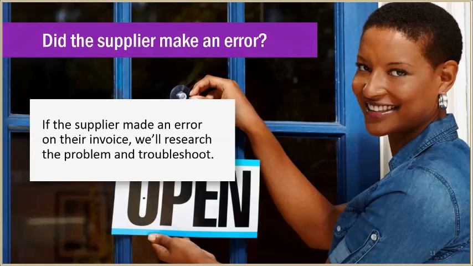Did the supplier have an error? This is also something that you not necessarily would know as a requisitioner, but we discover usually when entering the invoice into Oracle. And if that's the case, one of the accounts payable researchers will pull that invoice aside and go ahead and work with the vendor to get that resolved. An example of that could be if the sales tax is wrong. We don't see that until we enter the invoice. And if that's the case, we work with the vendor to get a revised invoice, and then we go ahead and process it as soon as possible.